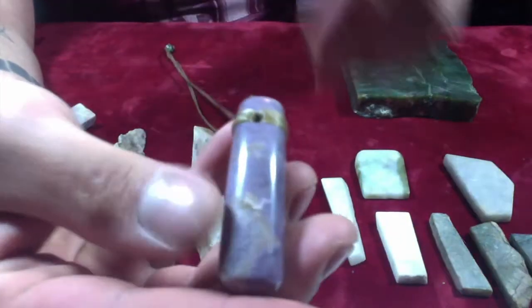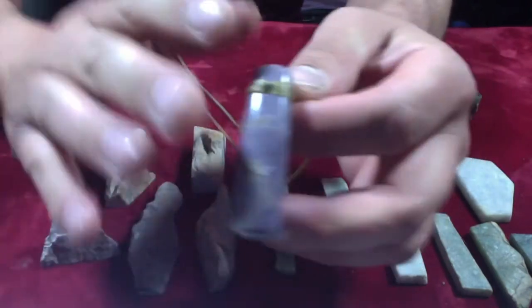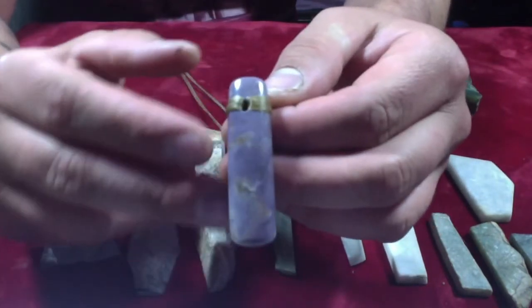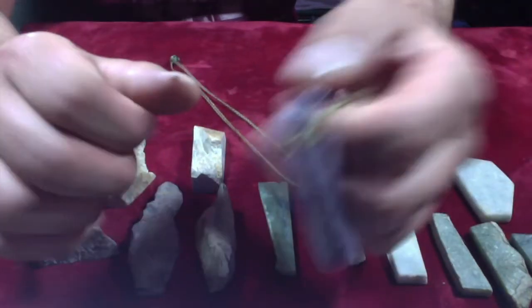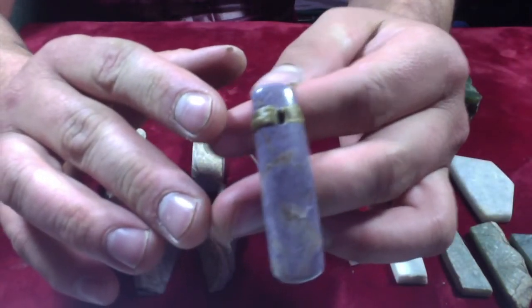A gentleman at the Tucson Gem and Minerals show told me that this wasn't a true jadeite, and I guess because it's a conglomerate and there's other stuff in there, that doesn't mean anything to me. It's the medicine, intention, and direction that I'm after.